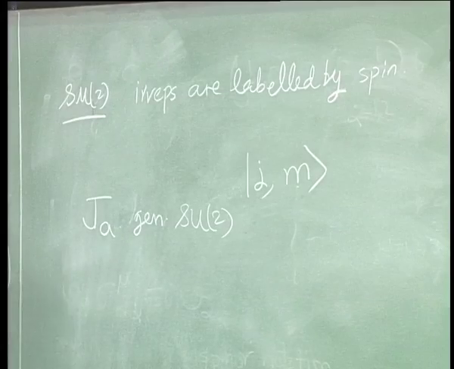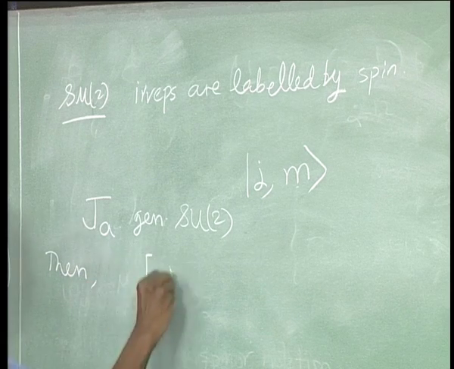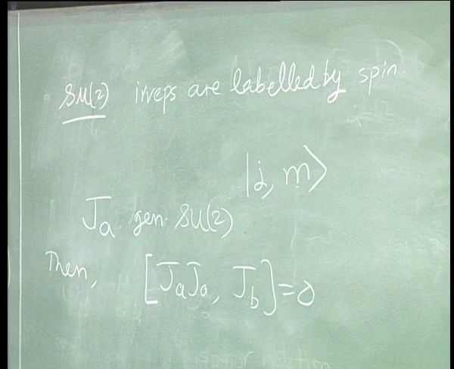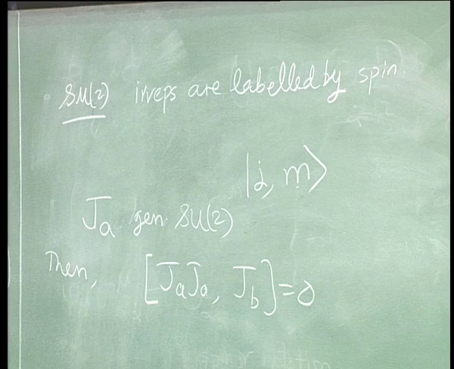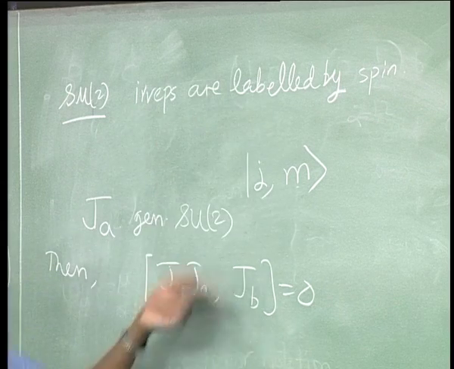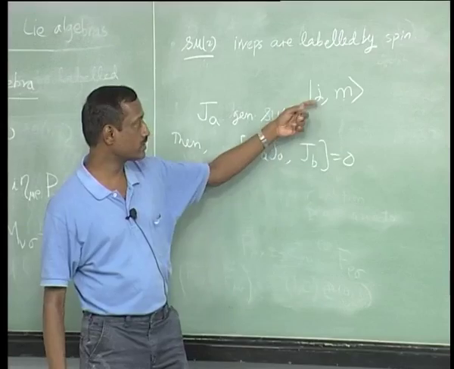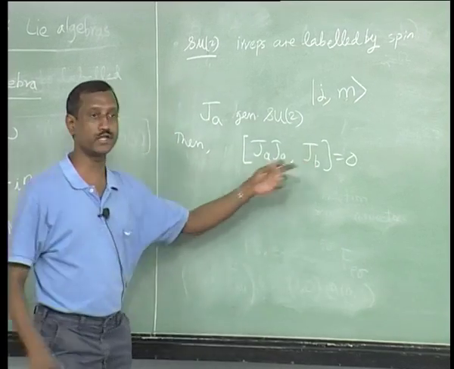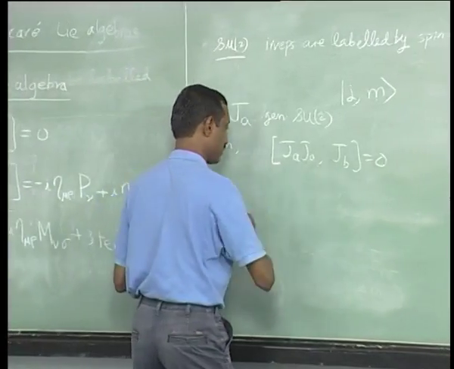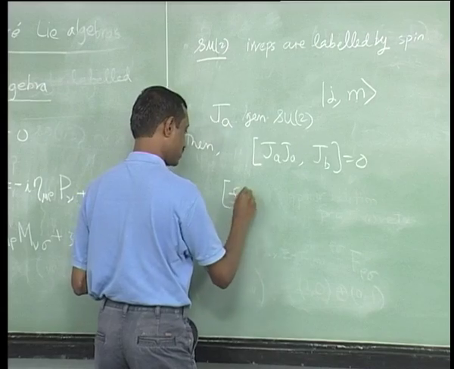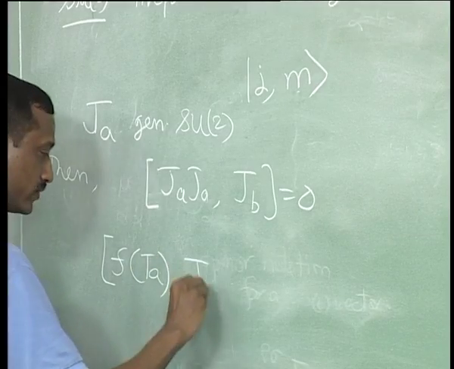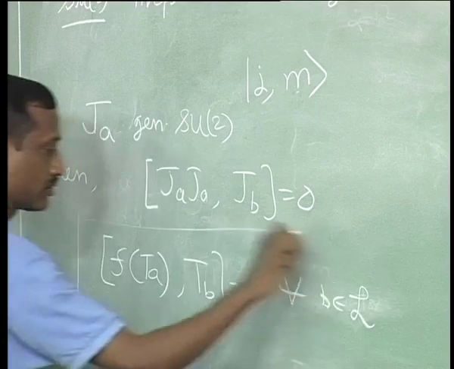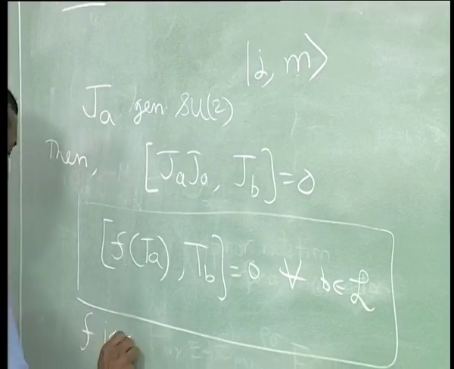It is easy to show that J^A commutes with this thing. In other words, because we know that these J's can raise and lower, can go from one multiplet member to another, if you want something which is going to be independent of the m label, it had better be something which commutes with all the generators of the group. They are called Casimirs. Anything, some function of the T^A's which commutes with all T^B, for all B belonging to the Lie algebra, then we say that F is a Casimir.